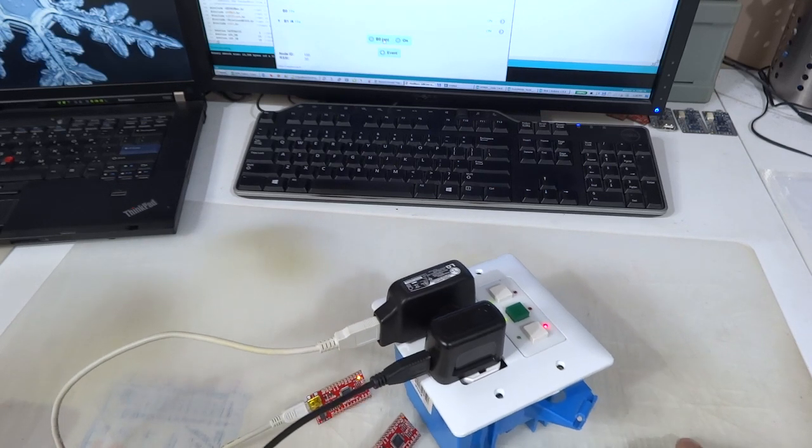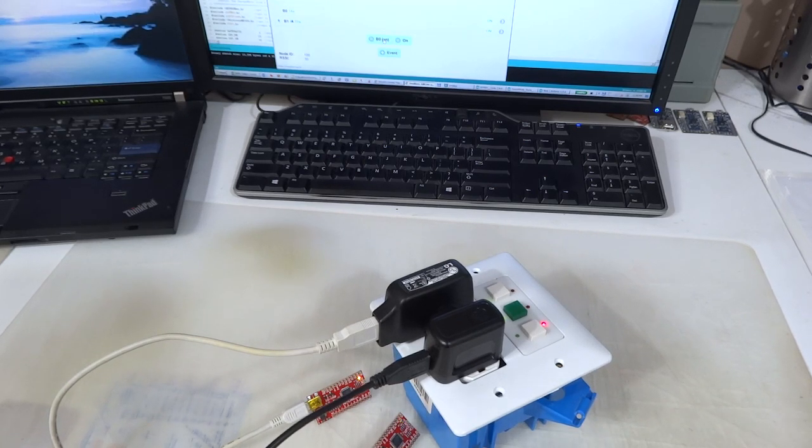You can use the power cord or you could install it in the wall somewhere.